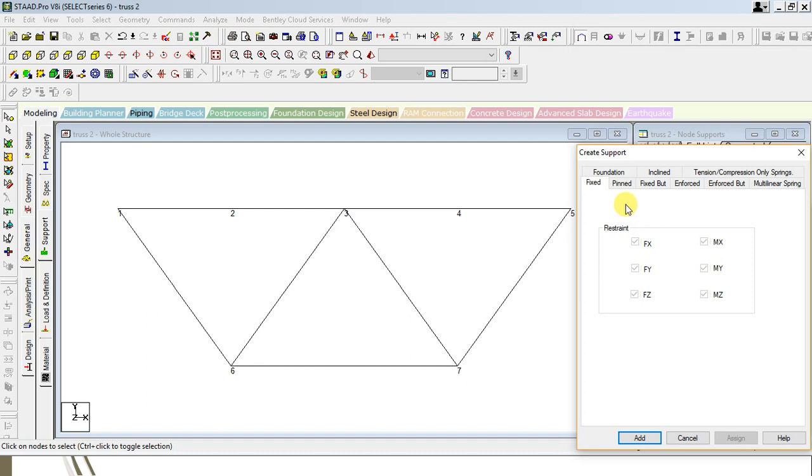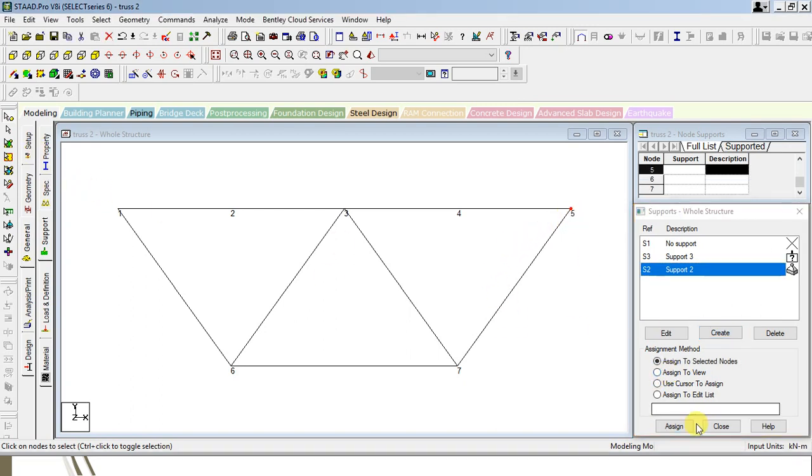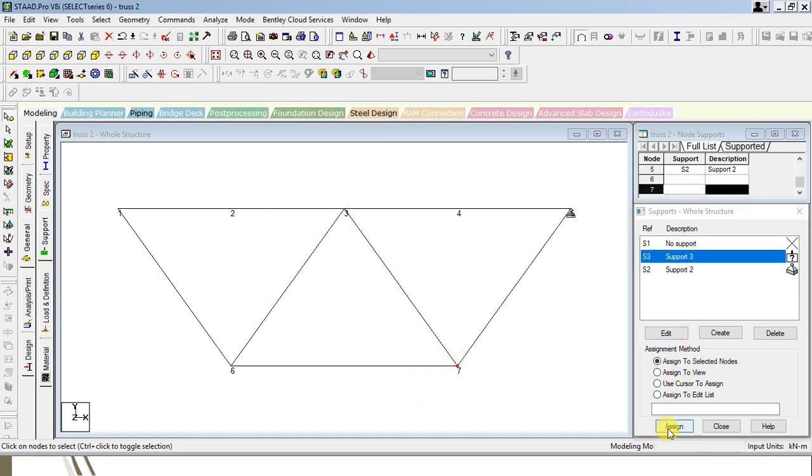Now again I will add this pin support, add over here. Now pin support is at point C, so use cursor to assign, yes, and then support 3 is at this 7, yes, right.